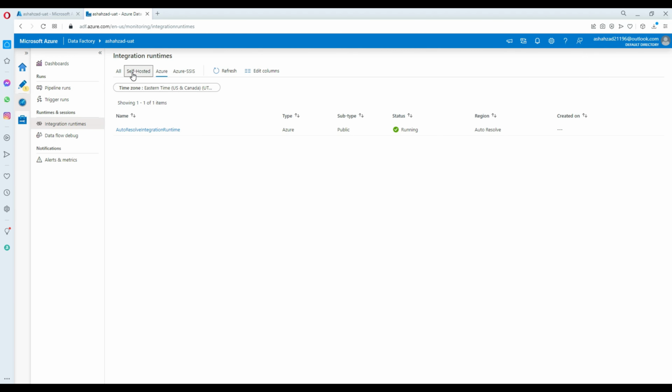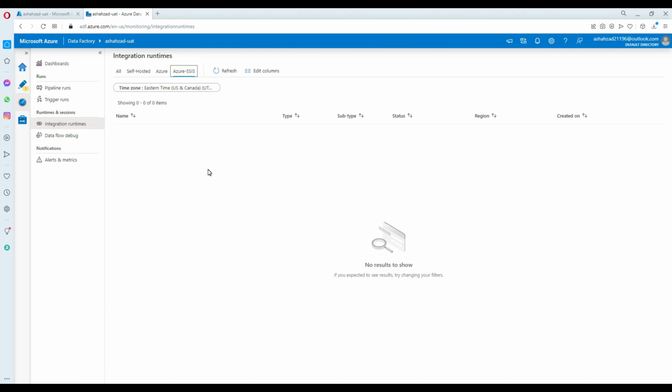Self-hosted is for when you need to read data from your on-premises or write data to your on-premises SQL Server or folder. That's where you will configure self-hosted. And Azure SSIS is for when you have SSIS packages and you want to use them.